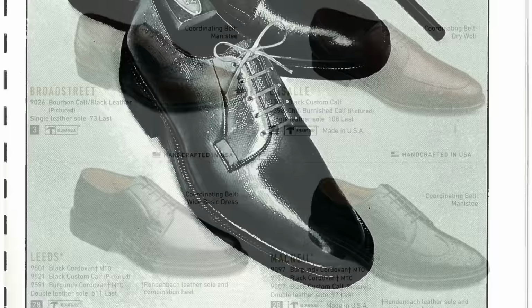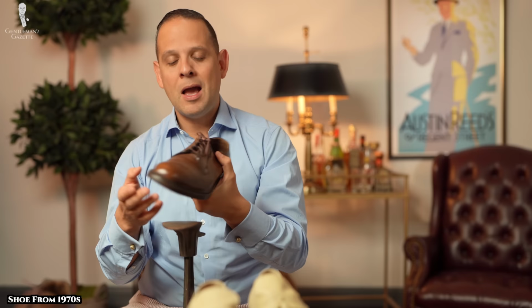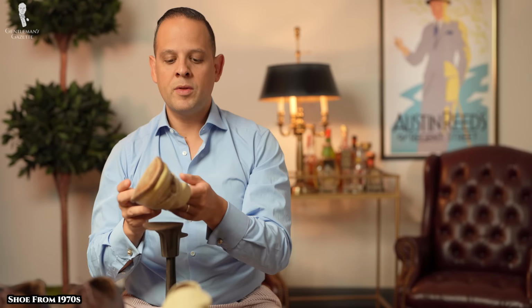Again, Allen Edmonds Ostendo cushioned heel. So we'll see how cushioned the heel actually is. We'll take these apart and we compare them to the modern ones. So without further ado, let's get started here. I'll start with the Biscayne.